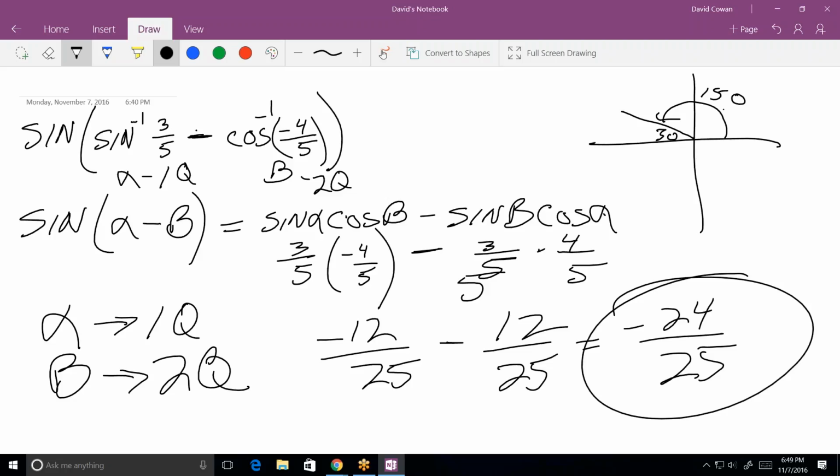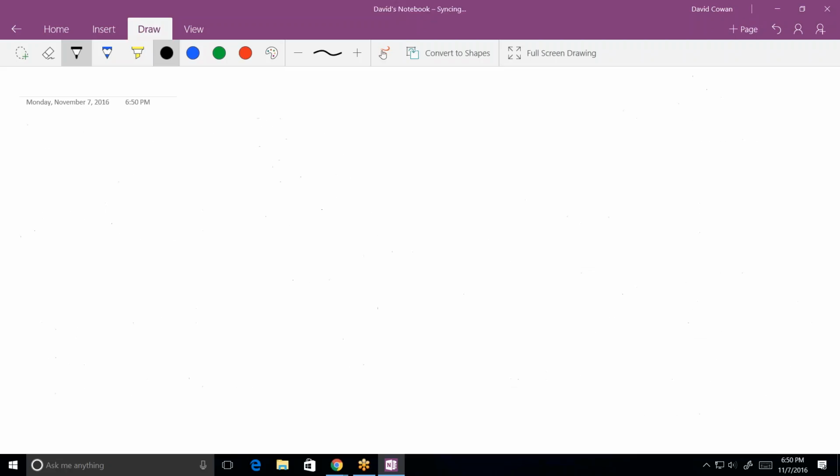That makes sense. This one was a little trickier than the other one. The other one dealt with nothing but first quadrant angles, whereas this has a first quadrant and a second quadrant. Or if they'd wanted, they could have put a fourth quadrant angle in there, by making it inverse tangent of negative 4/5 or something. Have any more of those? I wouldn't mind doing another one or two of those just to solidify our thinking.